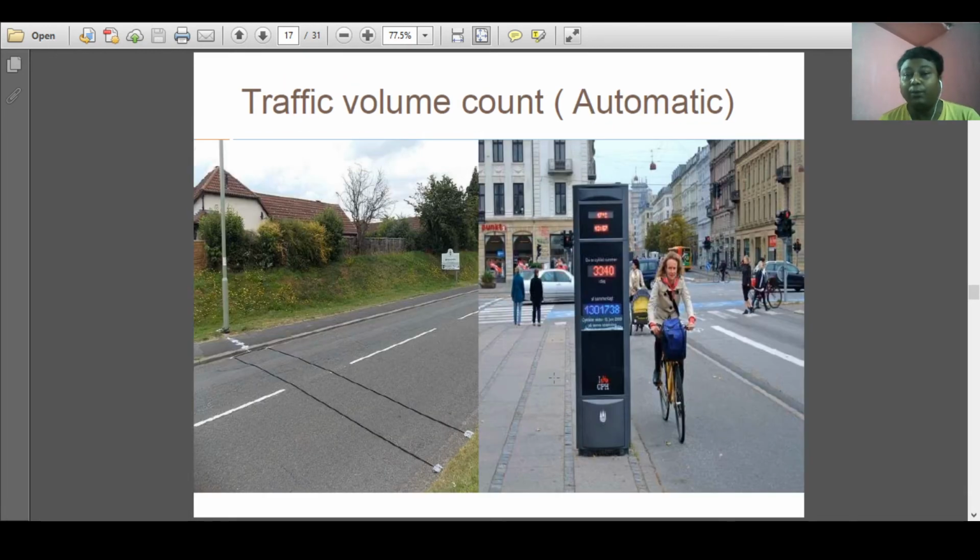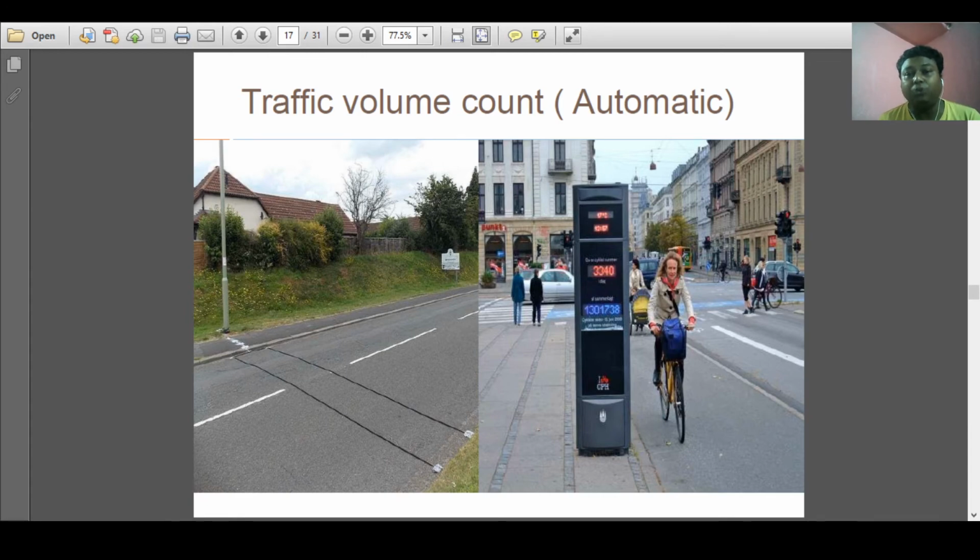Yes, this is again automatic. If you see in this figure, there are no persons. This is an automated machine. Whenever vehicles pass, there are some sensors and a camera. Based on the sensor and camera, they find out which type of vehicle is passing the machine, whether it is a cycle, a two-wheeler, or a four-wheeler. Based on the type of vehicle, it automatically records the traffic volume and converts those numbers. In manual counting we have to convert to PCU value, but here only one value is shown, and this is already the converted value.